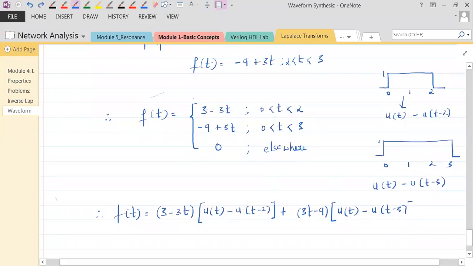Okay, so what we are supposed to be doing is this goes from 2 to 3. So which waveform do we need to be multiplying here? Anybody? This is from 2 to 3. Which is the waveform which exists from 2 to 3 here? u of t minus 2 minus u of t minus 3. Just a minute. I want a waveform which is 1 from 2 to 3. u of t minus 2, right?